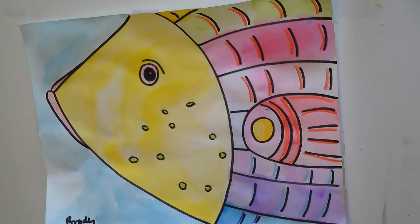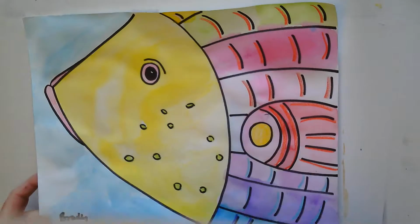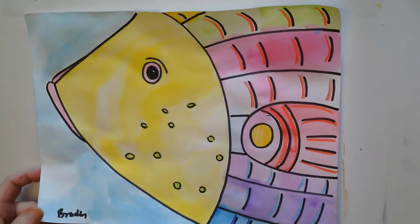For this fish, I use permanent marker, crayon, and a little bit of watercolor. When we draw our fish today, you'll be able to use whatever you want to use. I'm going to draw in permanent marker so you can see what I'm doing. If you'd like to draw with a pencil, that's fine. That way you'll be able to erase if you feel like you need to fix a mistake. I'm going to start with a blank piece of paper.